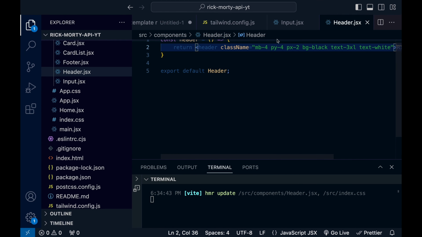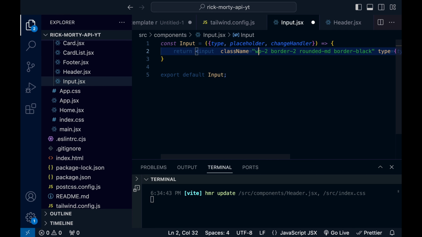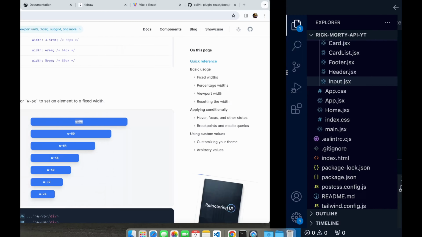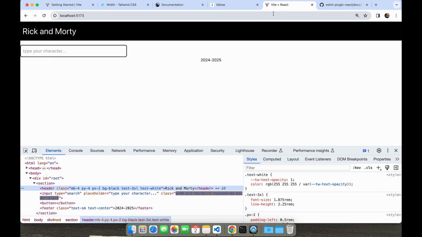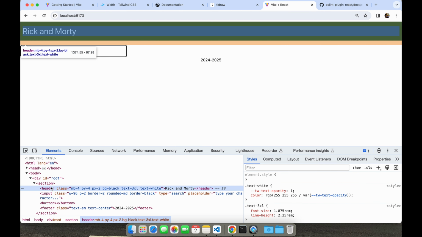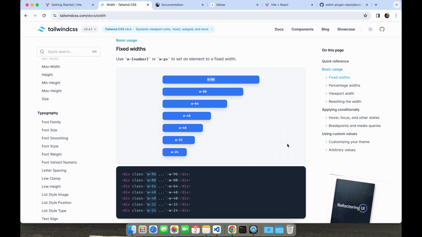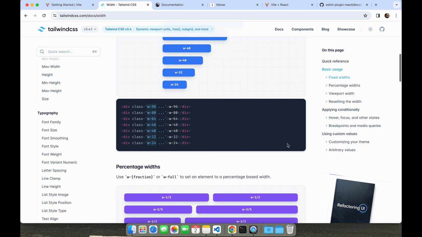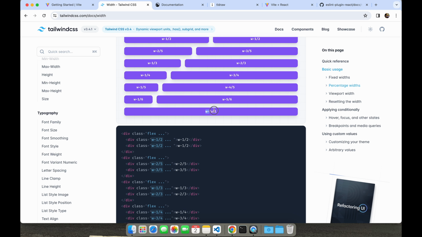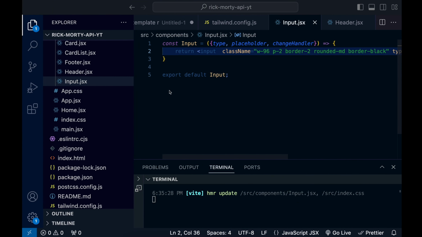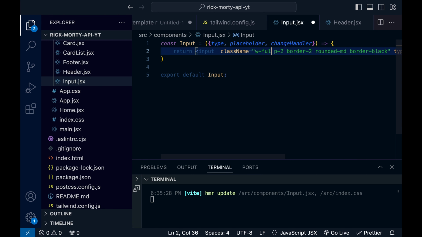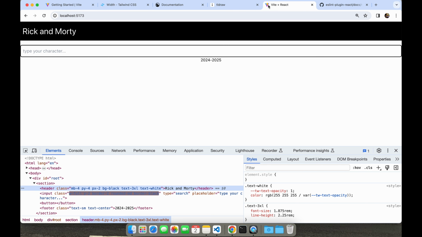So let's go here on input and say W96. Let's go back to our page, so it is not taking 100%, but we can fix it. We need to give the container width also, which we haven't. So we will put the container width and then we can do that. Okay, so this is how you can do it. And see, this is W full. So let's go and do W full. So this is coming, but we need to fix a few things like container width and all that. We will do it later, but you can see that the CSS part is coming together.